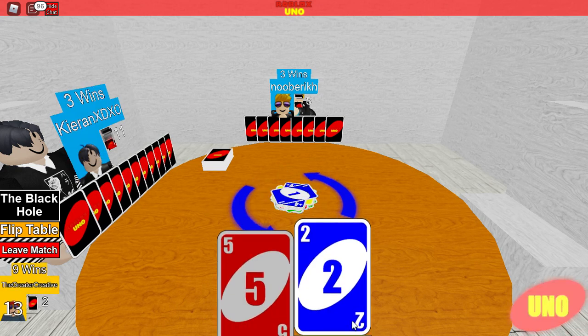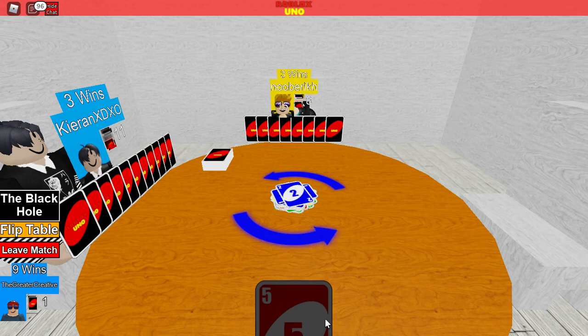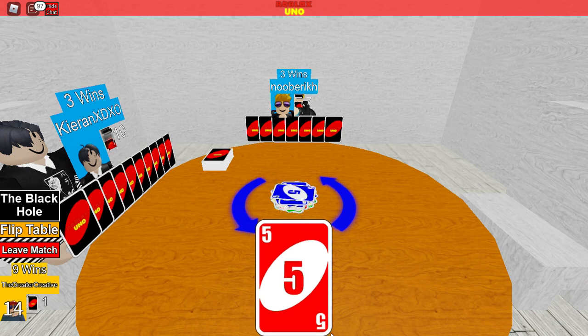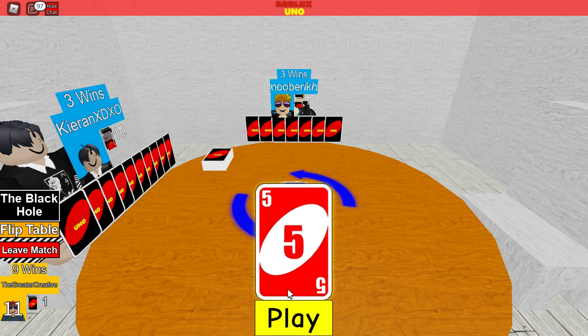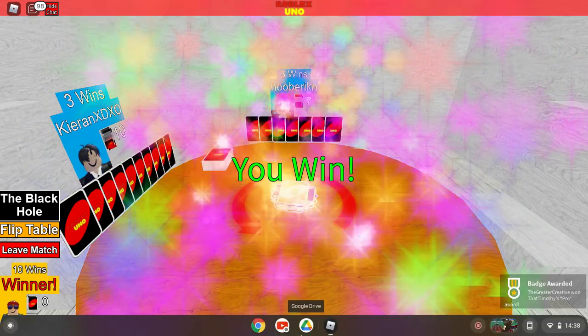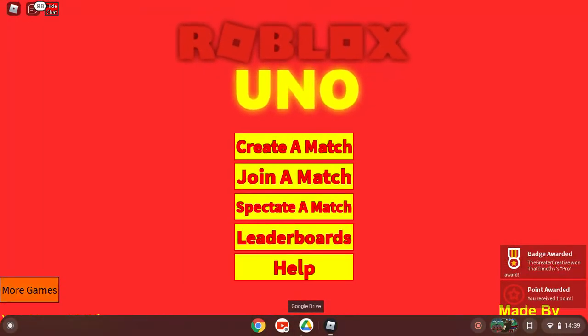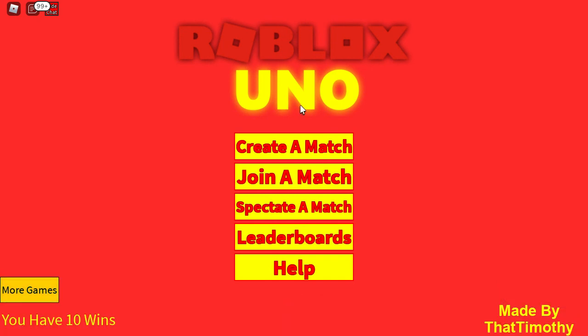+4. Uno. 2. We just needed to switch to red, and if that guy has a wild card, he would have switched. You have made the biggest mistake of this game. Played the 5. 10 wins. Got the pro achievement. Made the biggest mistake ever there. Just played a blue 5. Should have played a different number.